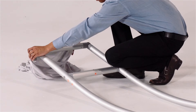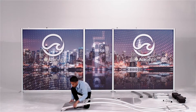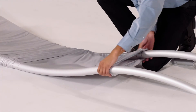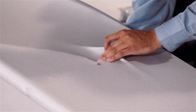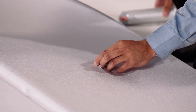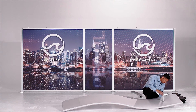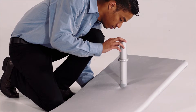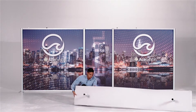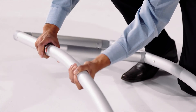Once the canopy structure is built, unzip the canopy fabric and slide it onto the built structure. Once at the end, zip the fabric up. You'll notice two holes in the canopy fabric — carefully put the canopy bolt through one of the holes and attach one of the canopy legs. Use the Torque tool to tighten the bolt. Repeat this process at the other end of the canopy so there are two legs attached. Now you have one canopy built. Repeat these steps for the other canopy.